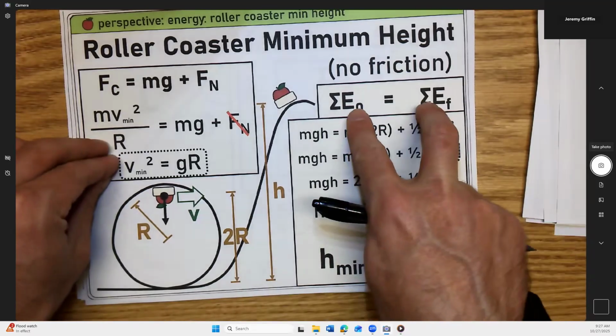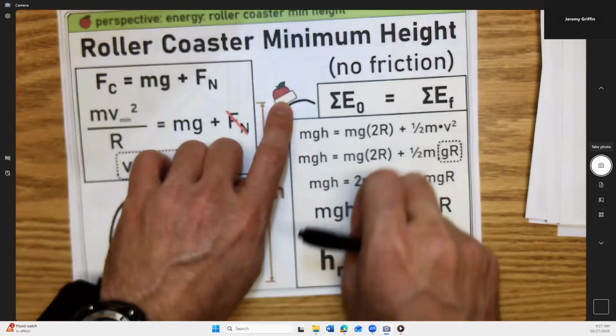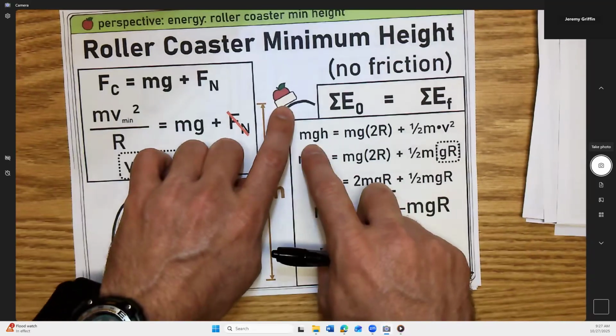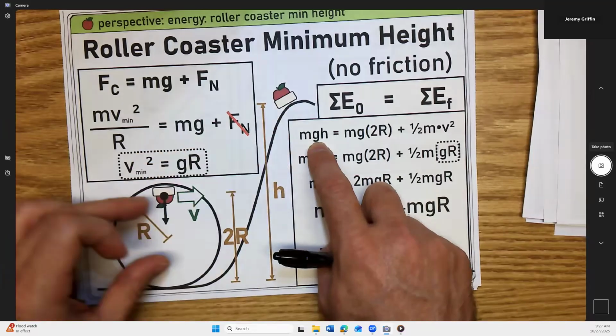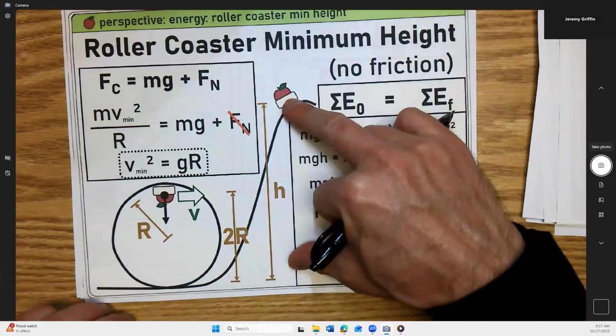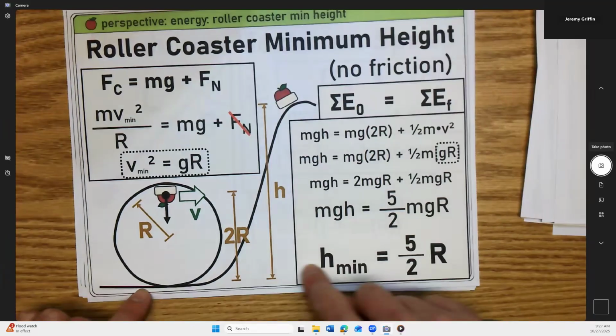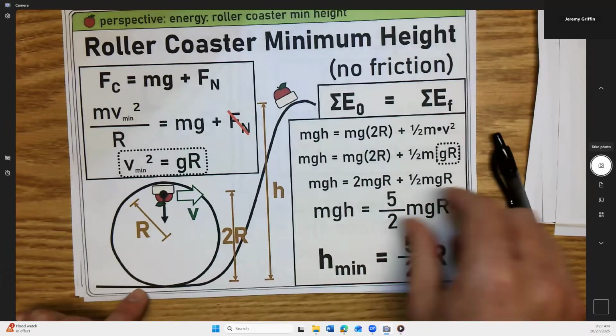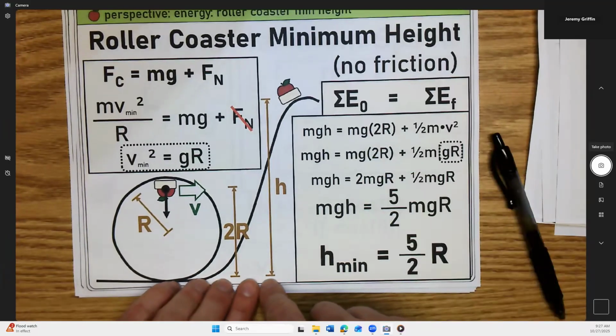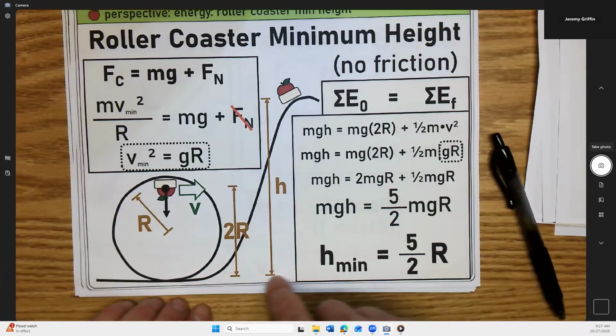Then we're going to go over to conservation of energy. Guys, what kind of energy is there at the top of the hill? Yeah, potential energy, mgh. Now, if this is the h that we're measuring with respect to, that means we're defining the floor down here. Actually, that's something you have to do too. I meant to specify that earlier. You have to define where the floor is. So I'm going to define the floor all the way down here.